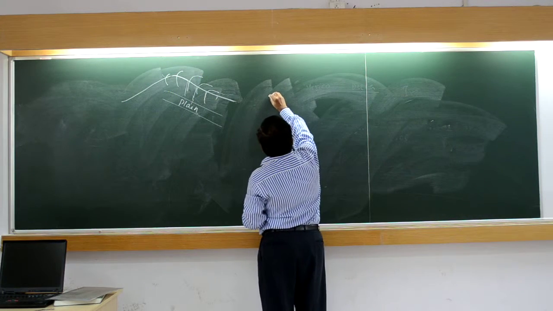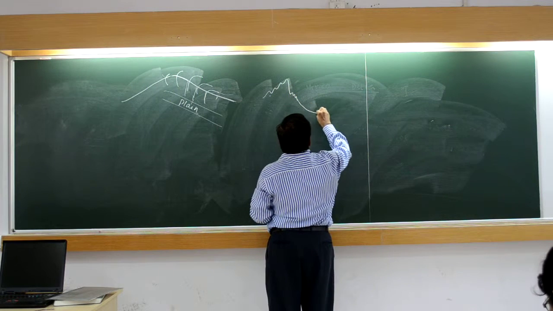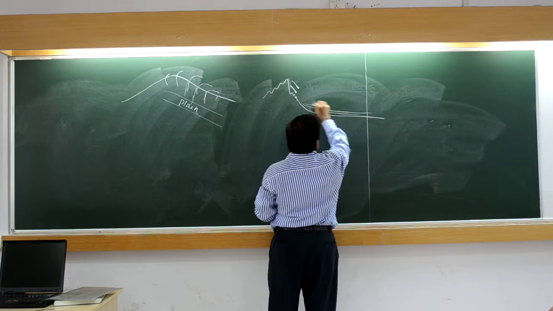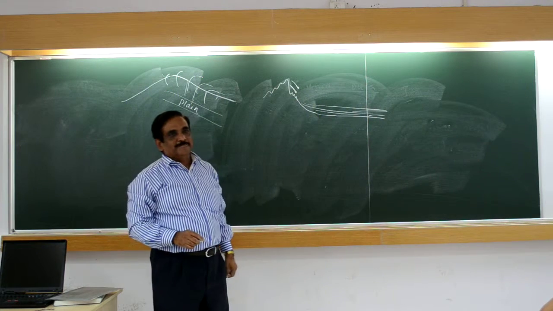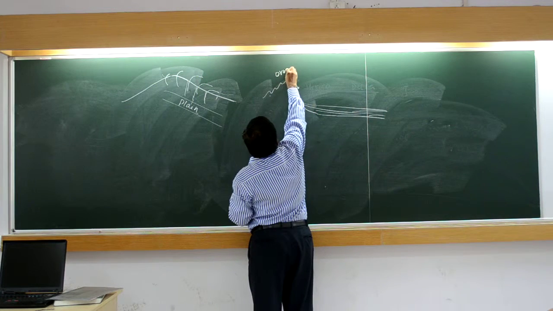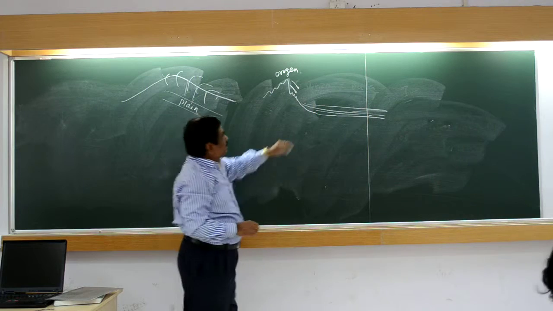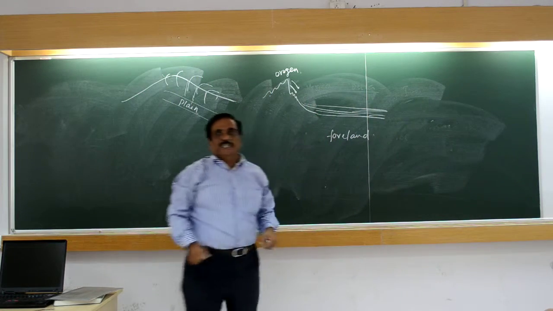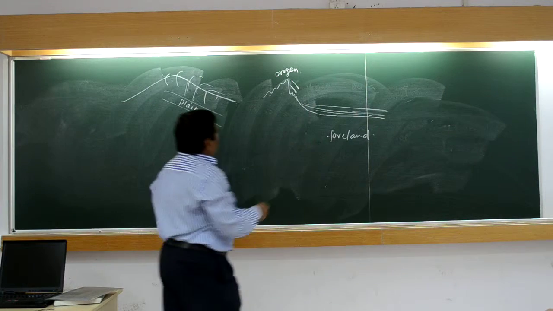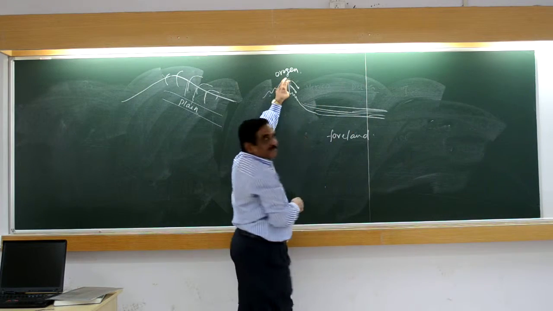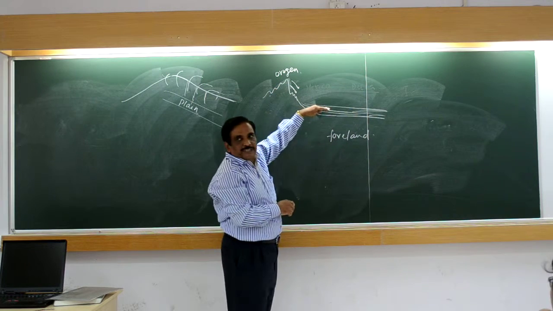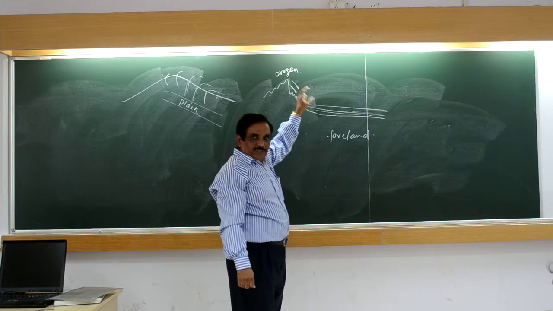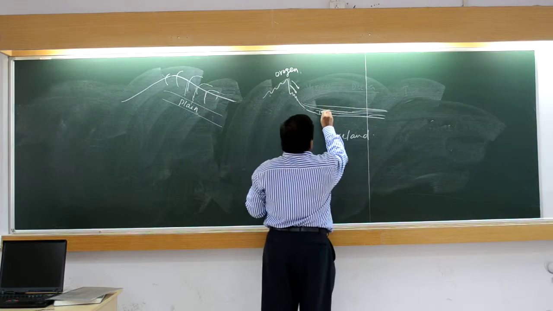it is something like this. You see. Something like this. So this is the erosion. And when this is the erosion, what name should I give this part? Foreland. In front of the erosion is your foreland. Now this foreland will receive materials from here. Follow this point. And they will be deposited here, just like your Indo-Gangetic alluvium. Similarly, once upon a time, Shivalik was also being deposited here during the Pleistocene or Tertiary time.